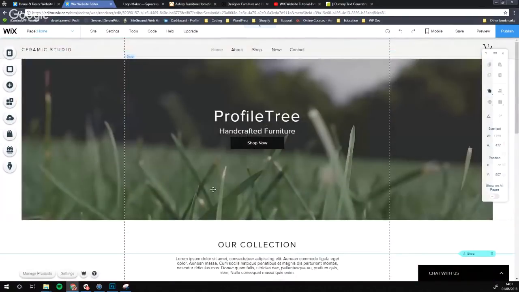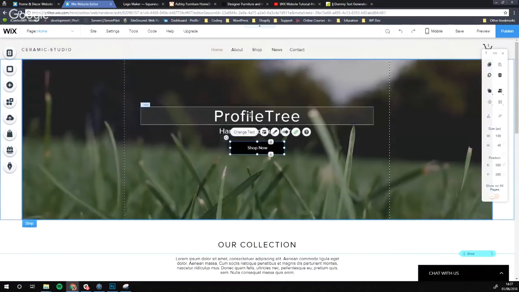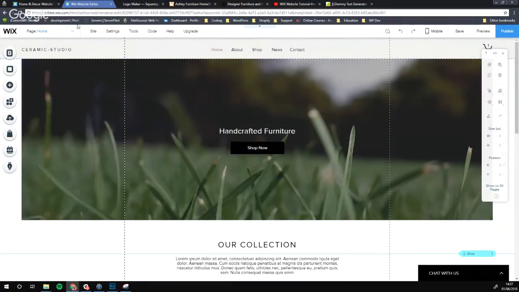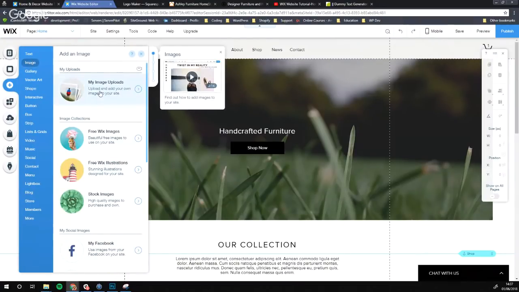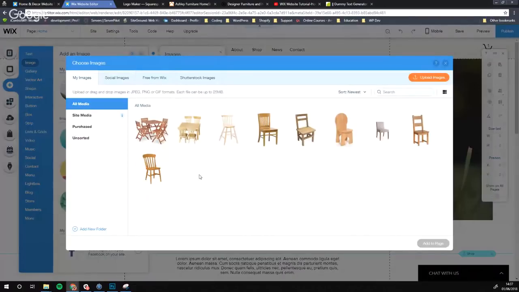Perfect. So now we've moved our hero image up to the top. We've compressed or condensed the amount of space that we've given it. What I may do instead here, I may replace this with the logo. So what we can do here is, again, we can left click and select the delete key, and we can go to the add option. When we go to add option, we can then go to image. From there, we can go to My Image Uploads, and again, this will take us back to where our images were. And I'll notice straight away that I haven't actually uploaded my logo, the logo we created before.